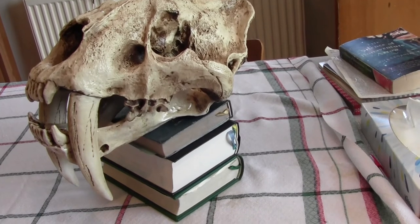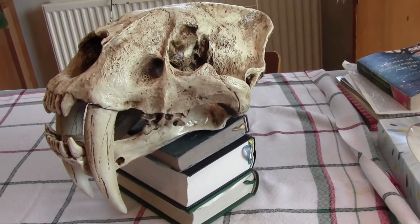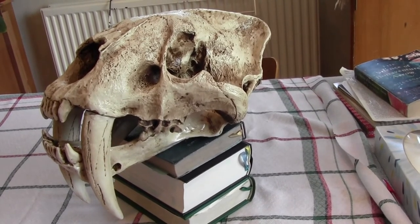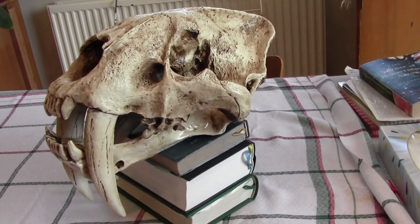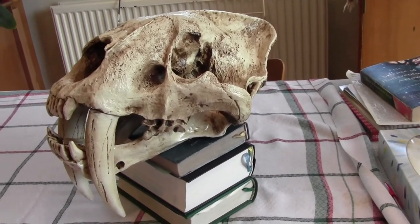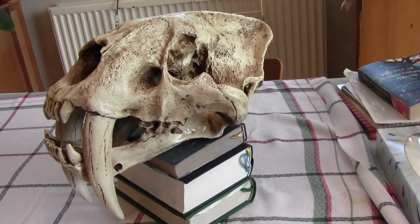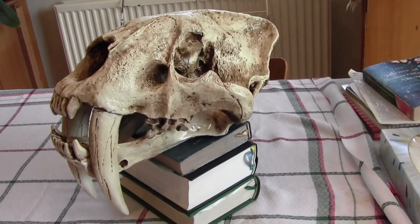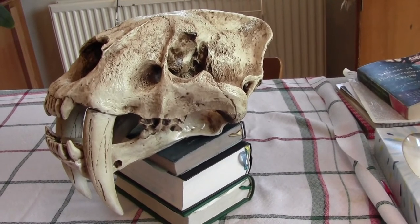They also had a gap between the incisors and their molars at the back. The molars at the back were carnassial teeth, similar to what other cats have. Except these probably weren't used for breaking up bone, but were just used for shearing meat. Modern day cats also use their carnassial teeth to shear through meat, but can also shear through bone. It's believed that Smilodon fatalis probably didn't go for chomping on bones in case it would damage its canines.